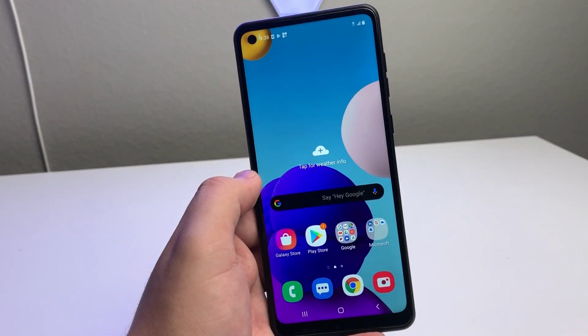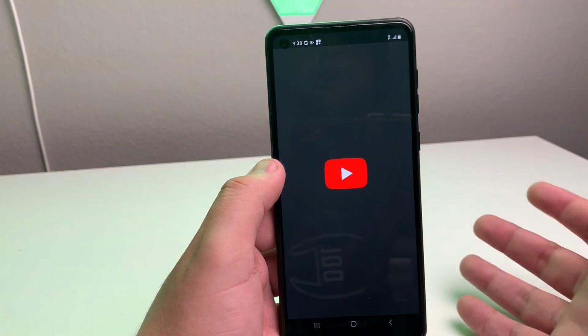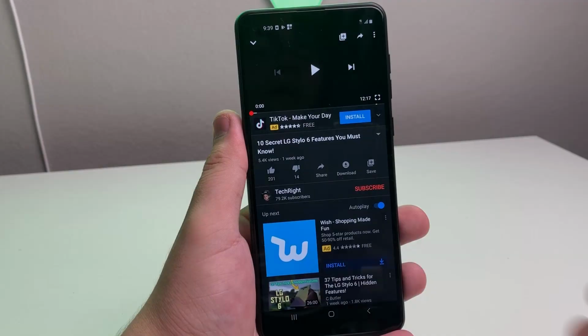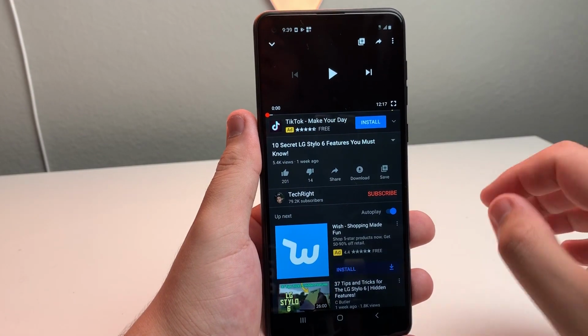Now, first and foremost, I do want to hear the speakers on this device. I'm very curious to see or hear how these speakers sound. Really excited about this. Let's go and check this out. All right, everyone. So I'm basically going to be giving you my reaction to these speakers. Let's see how they sound.